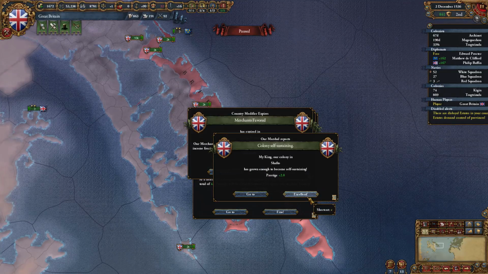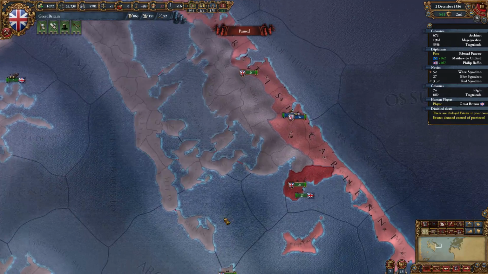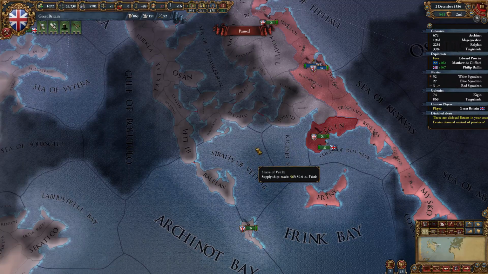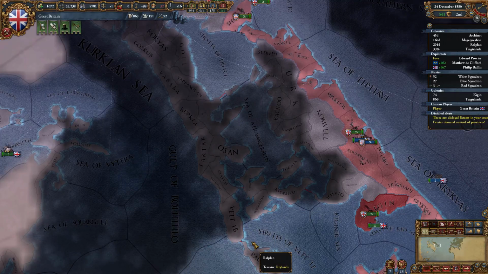I don't know if I mentioned that. Another self-sustaining colony. Nice. So we can get another colony. We'll do this one. I want to just send people to... He's going to walk around here.